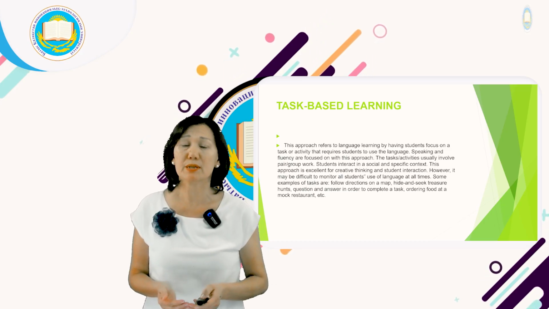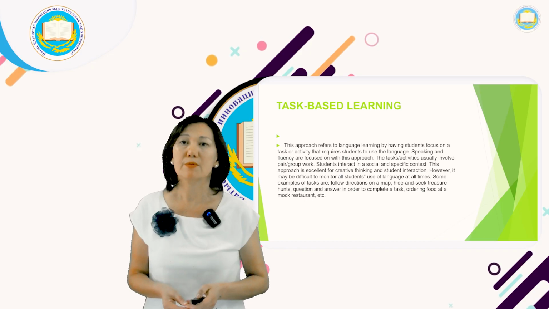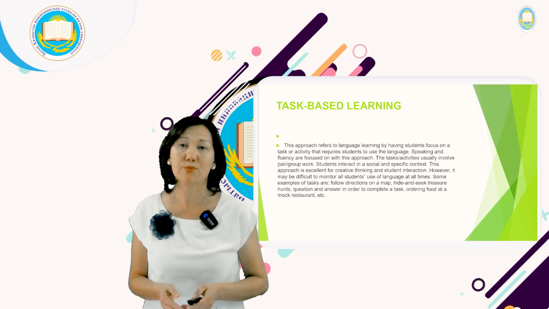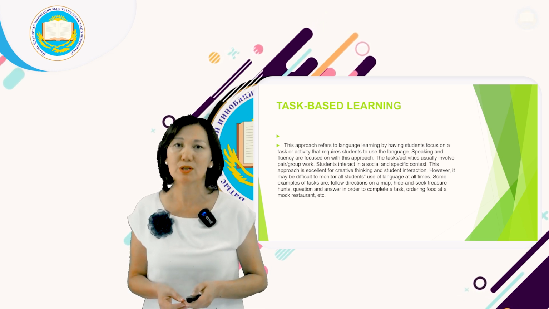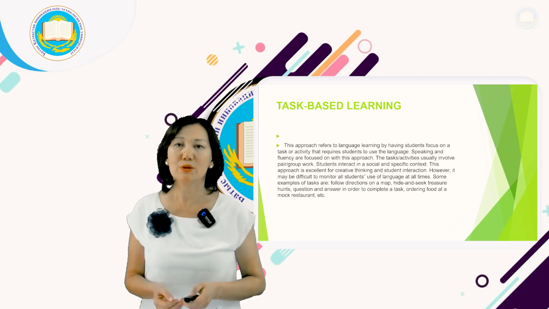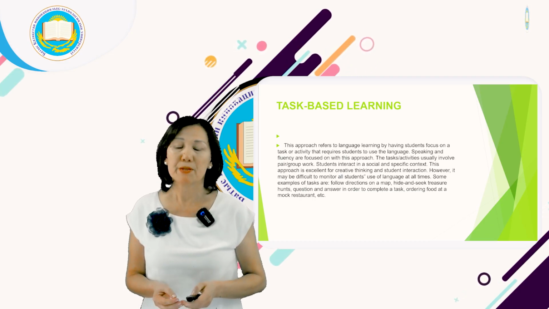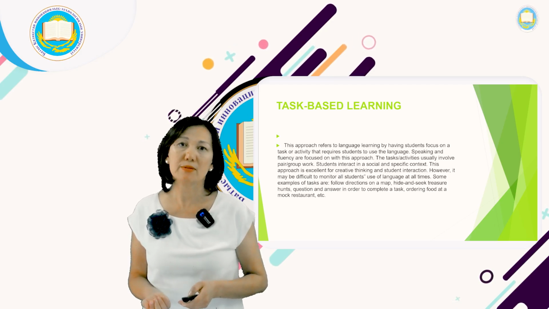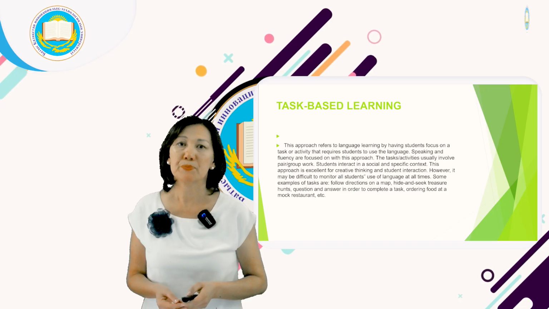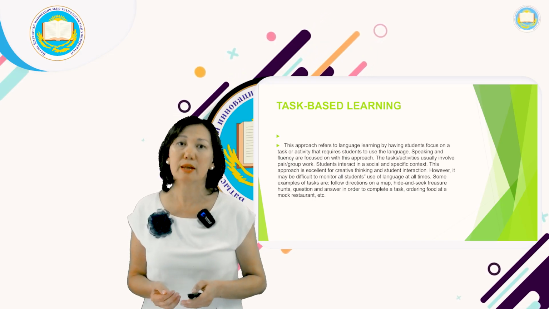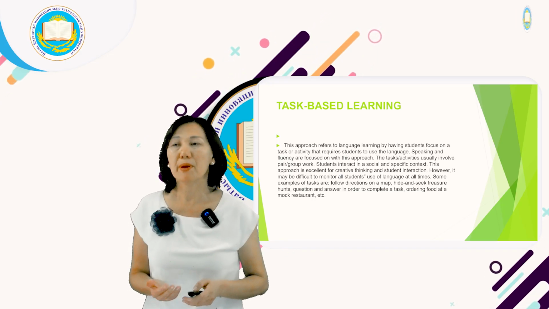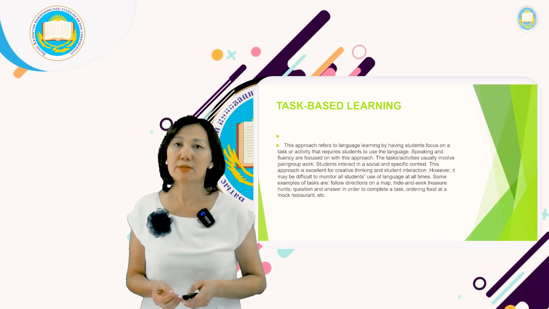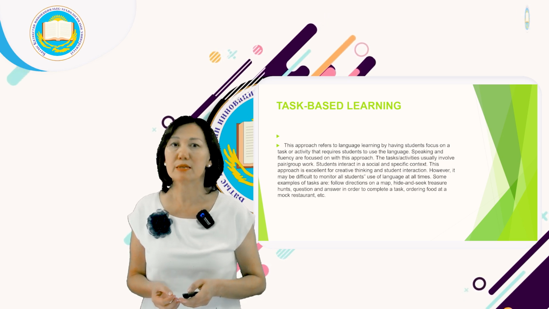So sometimes we say in short TBL. This approach refers to language mainly by having students focus on a task or activity that requires students to use the language. So speaking and fluency are focused on with this approach. By the way, we have to again mention that task-based learning and the natural method is a combination of communicative approach. The tasks and activities usually involve pair work, or sometimes group work, or sometimes even small group work, and students interact in a social and specific context.